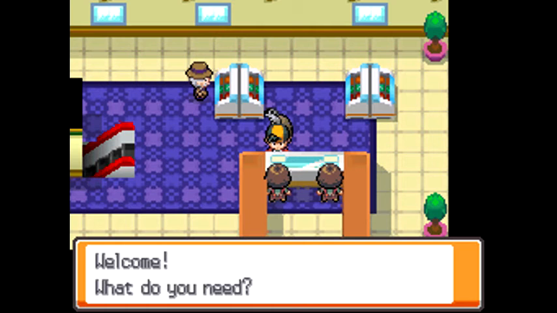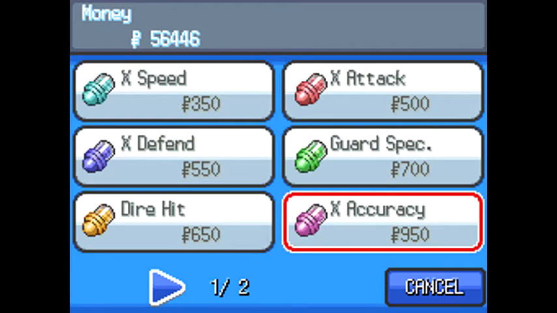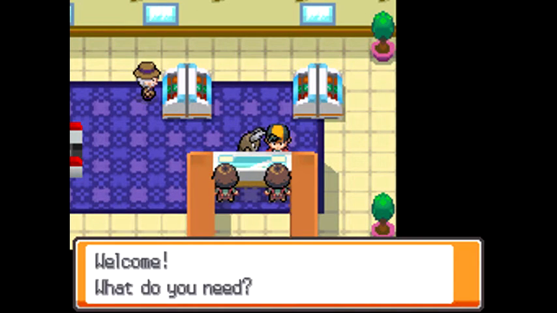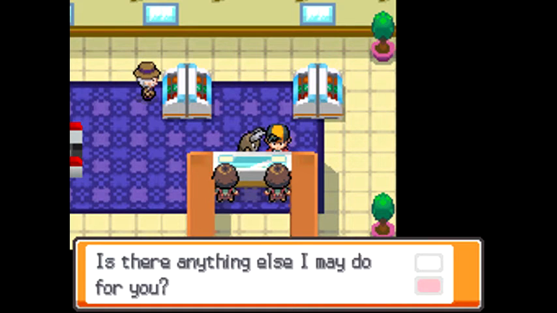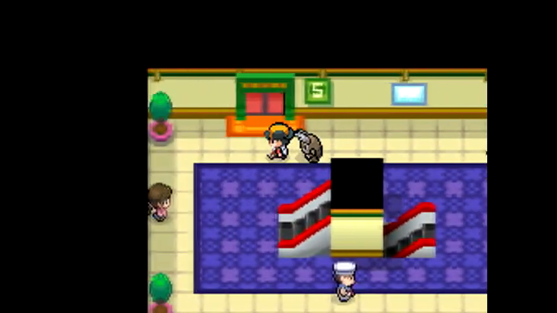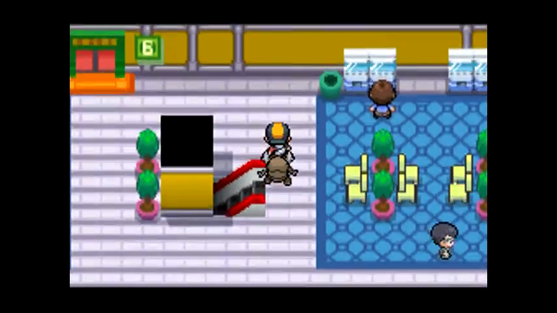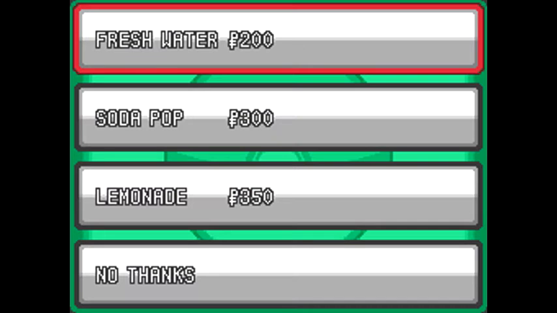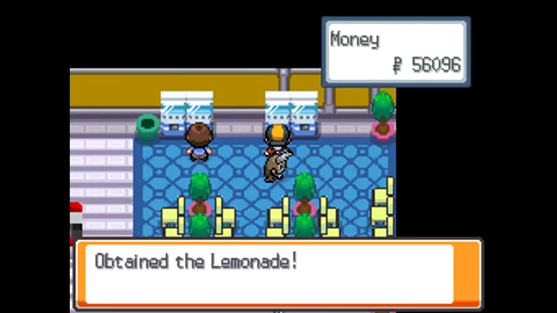On the 5th floor you can buy X items from the left cashier and vitamins from the right cashier. I don't recommend buying vitamins since they are so expensive. On the 6th floor you will find vending machines, where you can buy fresh water, soda pops and lemonades. At this point in the game it is only worth buying lemonades.